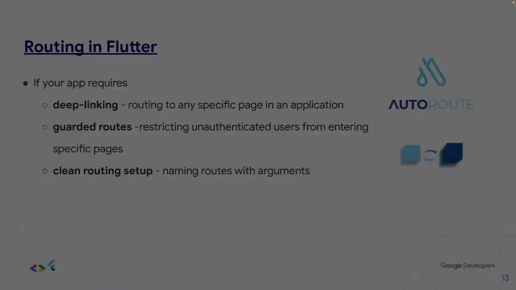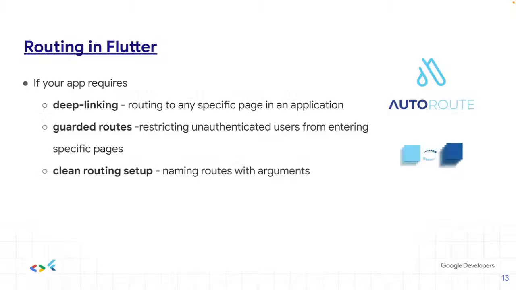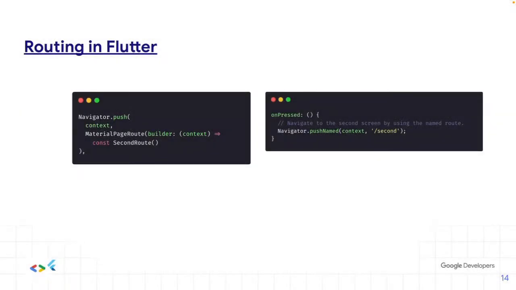And in auto route, what we do is we are going to register the routes. Now, if I don't use auto route or any routing structure, I'll have to write all of these lines, that is navigator.push, material page route, context, builder, all of that, and then give the name to my widget. But this isn't very ideal when you're working on bigger applications, right? Just going from one screen to another is going to have so many lines of code.